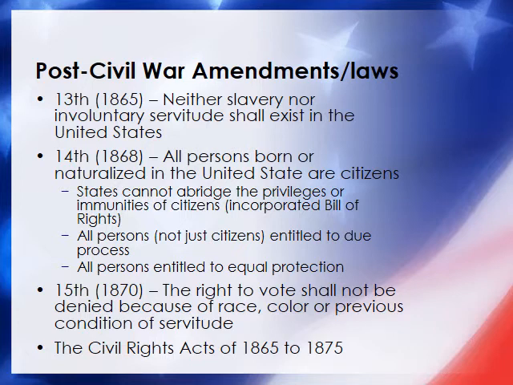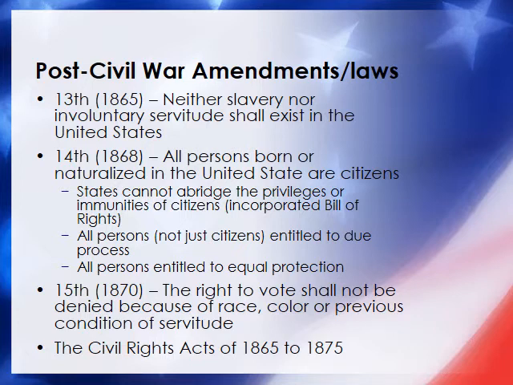This creates an unusual situation in the United States to this day. Most countries in the world do not have birthright citizenship. So if you are born in Japan, for example, that doesn't make you Japanese. If your parents are Japanese citizens, that's what makes you Japanese. Whereas in the United States, as a child of immigrants in the United States, just being born in the United States makes you an American. So that's a key component of the 14th Amendment.